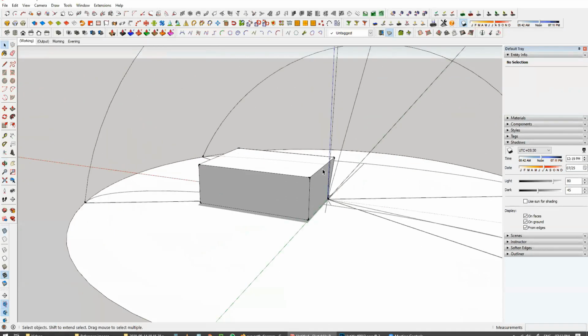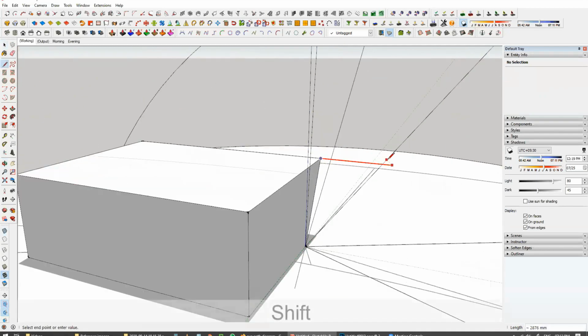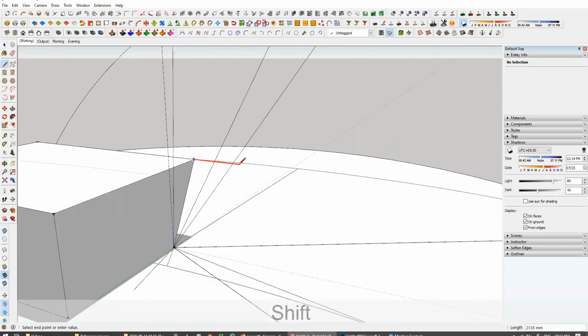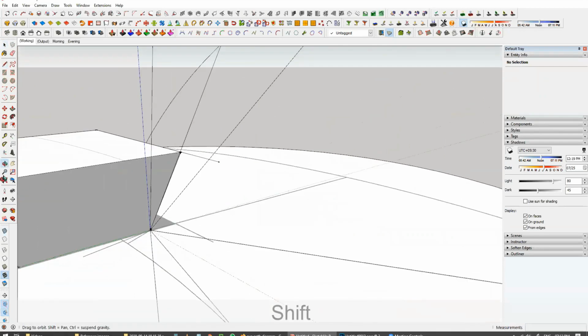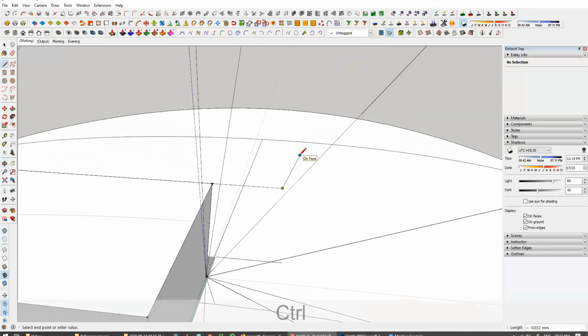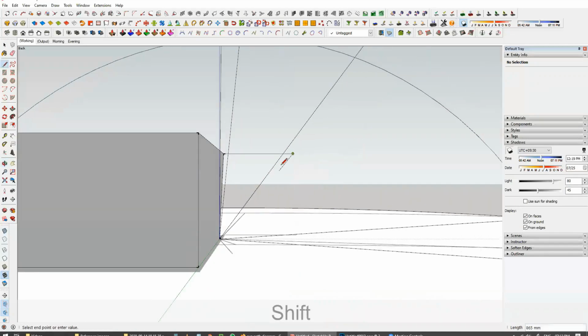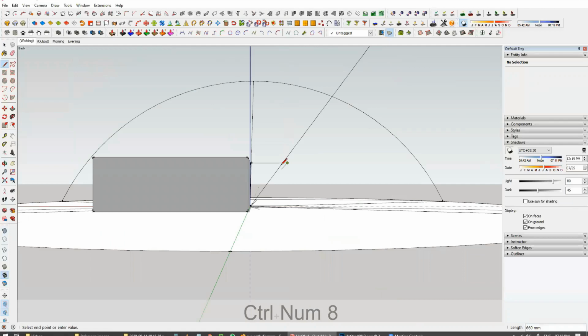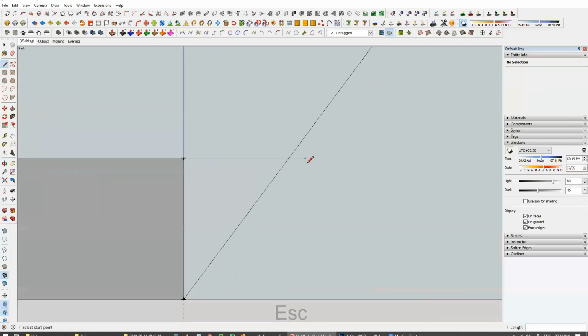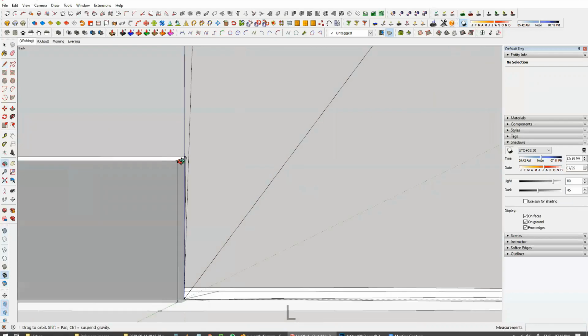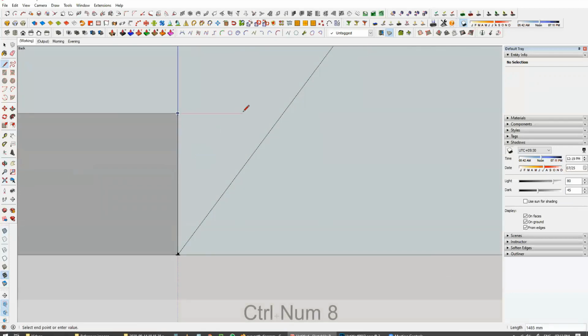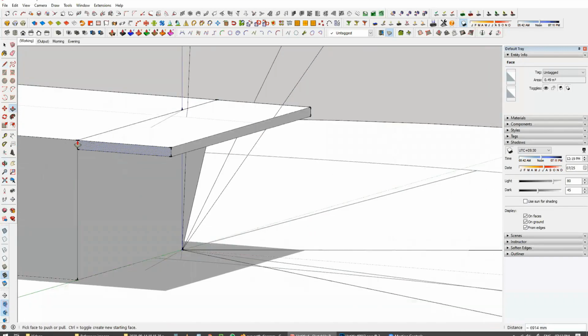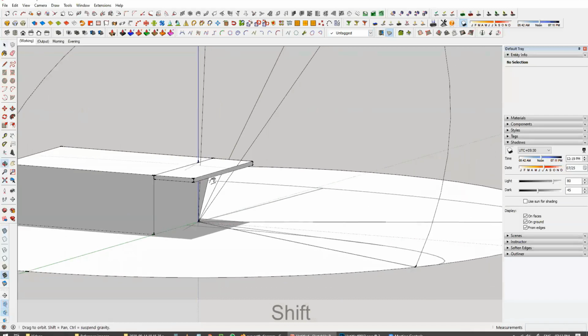So I will create some kind of projection that will go to this point, from the back. Okay, so I will create a projection from this to this point, and if we have this projection in our building, then the sun for this angle will be blocked.